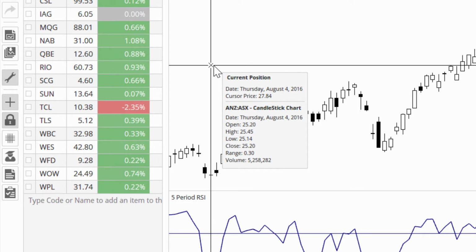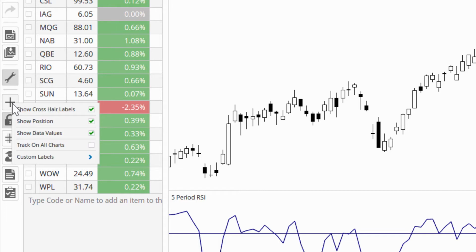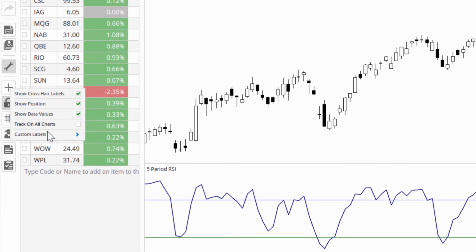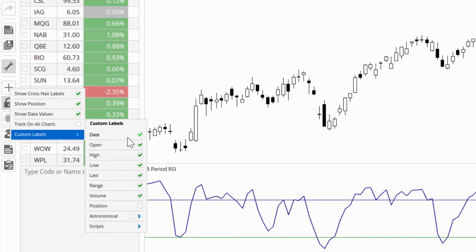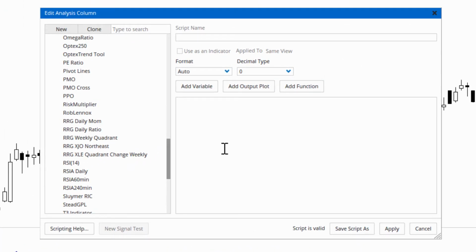So what we can do to add our script is, I'm just going to left click to turn the crosshairs off, but if we right click, this is where we get the ability to go to custom labels. So here we can turn on or off those values that you see there, and the bottom option is scripts. And if we hit the plus to add a script, and then the 3 dots to open up the script editor. So like before, we just start typing the function that we want to appear on the label.